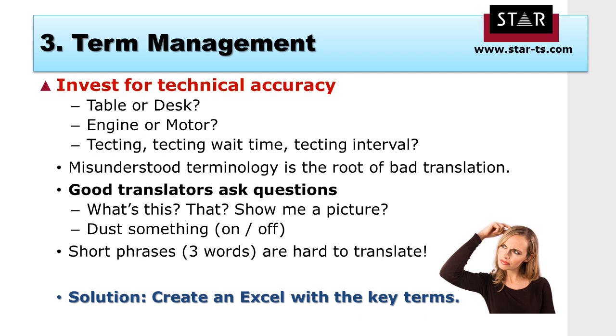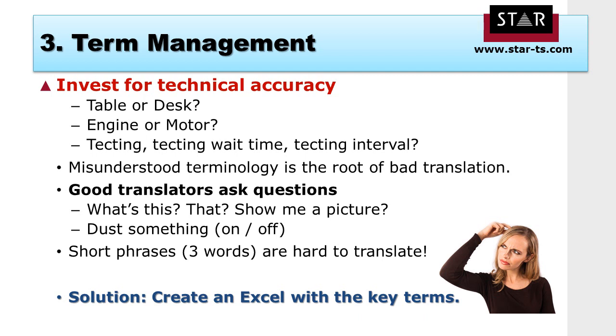So it shows you that something very simple can cause miscommunication between two people, right? If you tell a detective to dust something and I clean off all the fingerprint dust, it's not a good thing, right? And it's important to remember that short phrases, two or three words, are actually really hard to translate because they lack context and meaning. So sometimes you have to go back and ask questions.